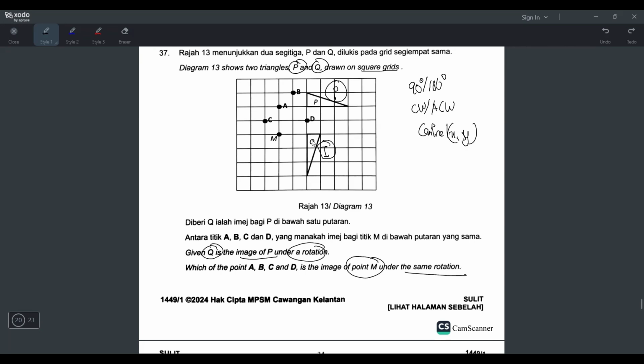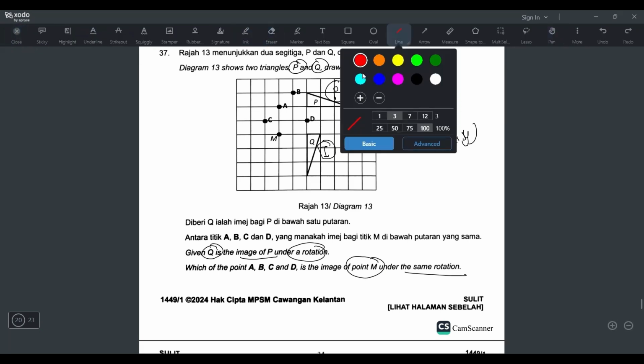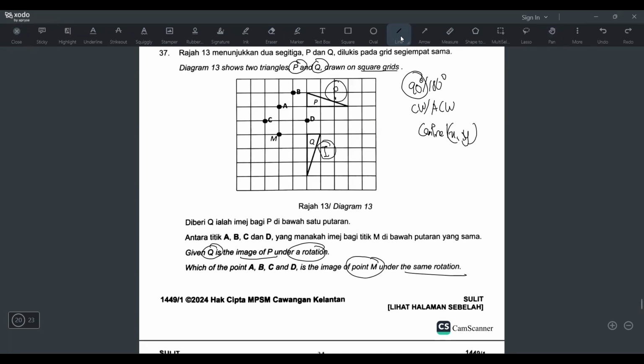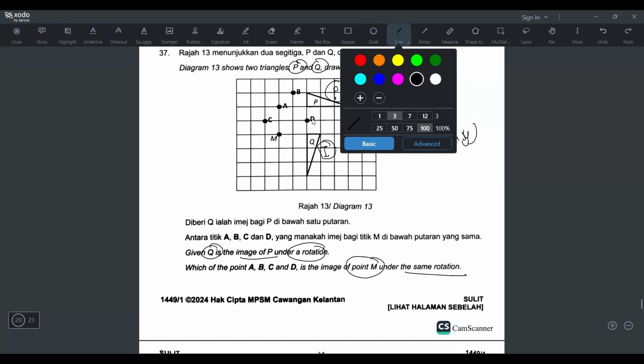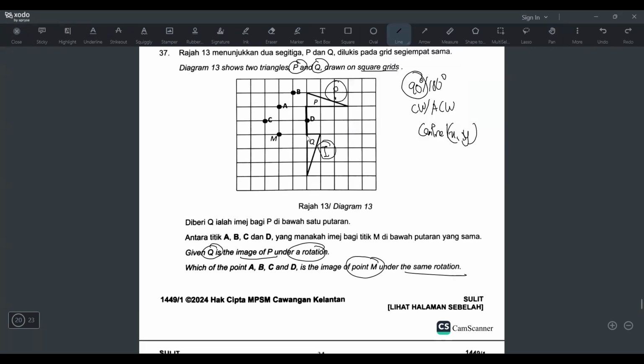So let me ask you, P to Q, does this rotate 90 degrees or 180 degrees? Okay, I will tell you straight away it's rotate 90. Okay, how come I know so fast is because I use a method. What method do I use? I draw lines, right? And when I draw lines, I have to join the corresponding points. So this is the 90 degree of the triangle, and the 90 degree is here. So the corresponding point will be here to here. So this is my first line, and my second line will be this sharp part with this one, and then the third line will be this.